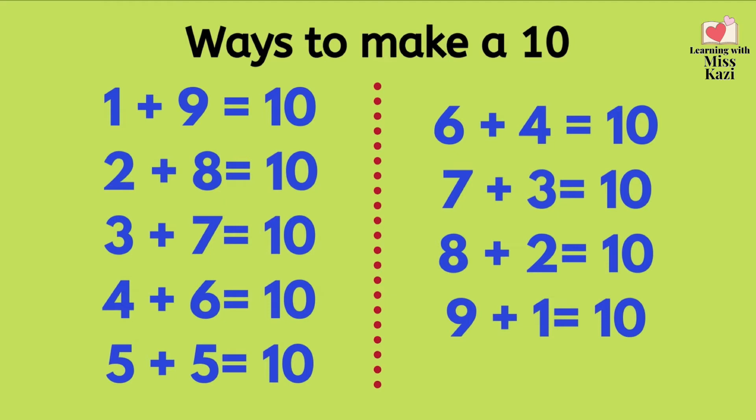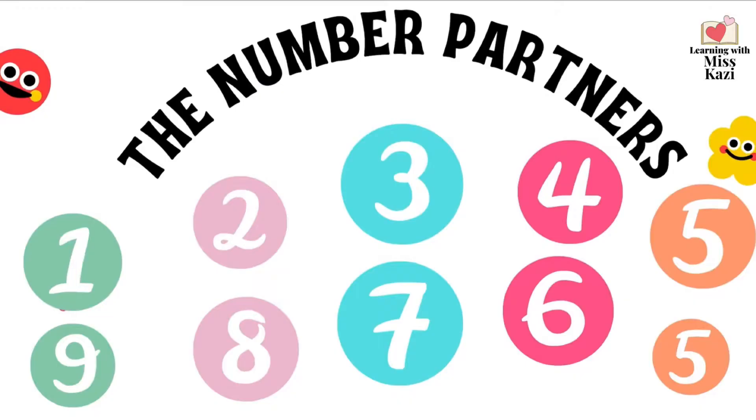You might not know it right away, but keep practicing. Let's look at our number partners again. Number partners are 2 numbers. When you add them together, you get a 10. 3 and 7 equal 10, so 3 and 7 are number partners. When you add 3 plus 7, you get a 10. When you add 7 plus 3, you get a 10. Let's check 2 and 8. Is 2 and 8 a number partner? 2 plus 8 equals 10, and 8 plus 2 equals 10. So yes, 2 and 8 are number partners.